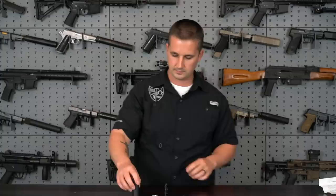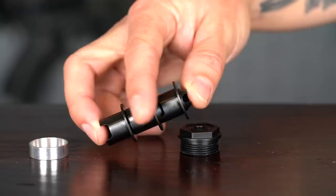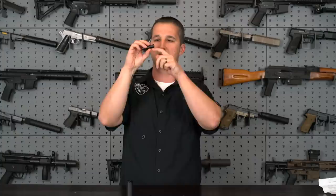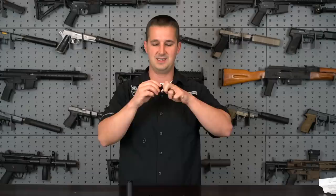Set that aside. Now on first glance, those of you that are inexperienced with machining might think that it's a monocore, right? Because it's all stuck together in my fingers. Not the case, and especially if you actually look at it, you can tell that it's complex enough that you could never possibly machine something like that in one piece. If you pull on it a little bit, you can see just how precise the fitting is. It's all just friction fit here.